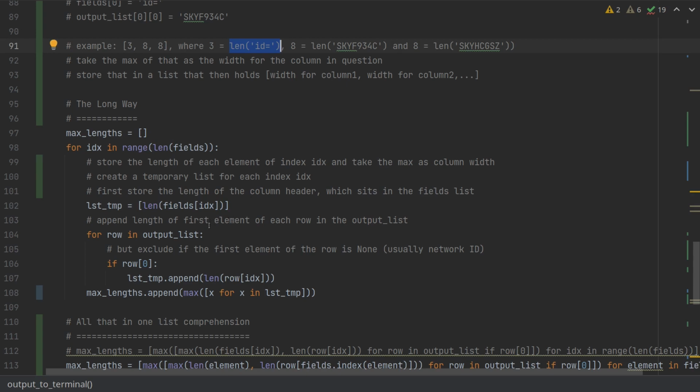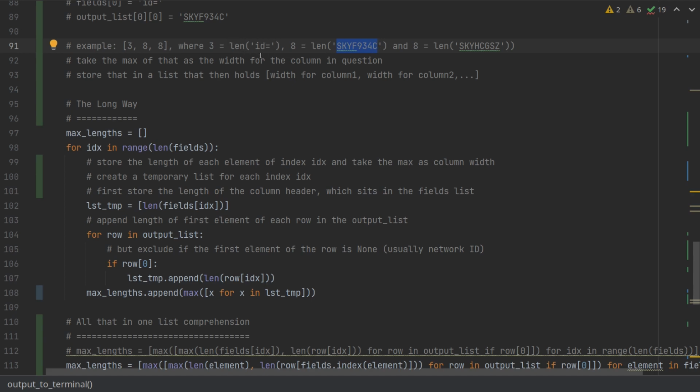Then I'm going to go through all the elements in my output list. So that is every Wi-Fi network file, basically, right? And in each of those lists, I'm going to look at the index of this particular loop, and then pick up how long the element is in that list. Okay, so that's effectively what we're doing here. The index is 0. That will take me to the first element of my fields list. The length of that is 3. So I'm going to store 3 in here. Then I'm going to go to my output list, and the first element there is related to this network. It has all the meta fields of this network.